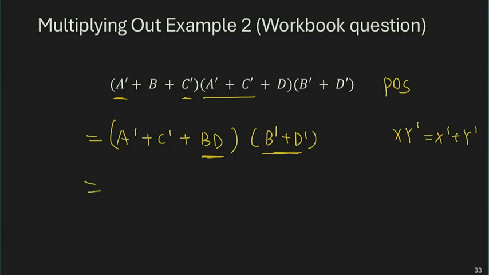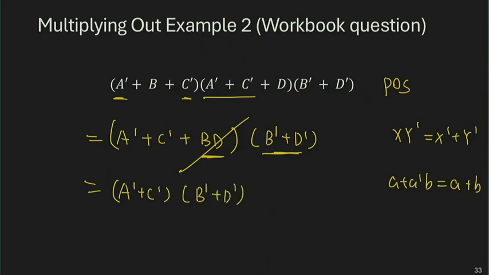And how do we use this complement? Well, we have this A plus A prime B, which gives you A plus B. Right? You can get rid of one of the terms. In this case, you can get rid of the BD entirely. We are still applying Boolean axioms and theorems, but we can apply them on a larger group of variables, on an expression basis, right? On the basis of some expressions. So I get A plus C prime times B prime plus D prime. Now you just apply distributivity to get a sum of products, right? Just one step away. It avoids a lot of the work that would be generated if you apply the brute force distributivity method.